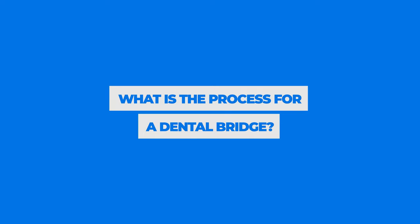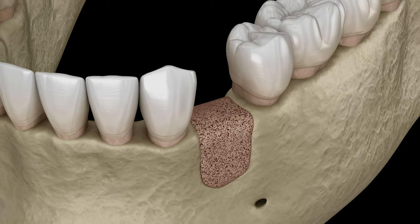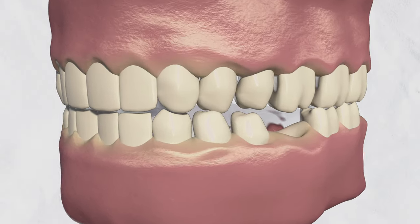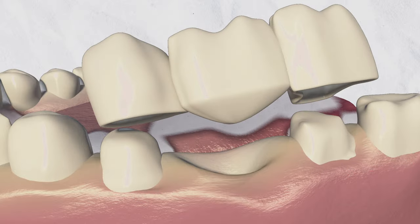So what is the process for a dental bridge? You're going to come in, and if you have a tooth that is fractured, broken, or has large decay, they'll likely take out that tooth and may put some bone graft in that area. Either way, you'll need to let that heal for a few weeks. If you simply have no tooth there, the dentist will prepare those two adjacent teeth — taking away some tooth structure to make sure there's enough space for the dental bridge. We need enough tooth structure removed so that when the bridge is placed, it fits nicely. If not enough is removed, the porcelain or e.max material will be too thin and more likely to fracture.